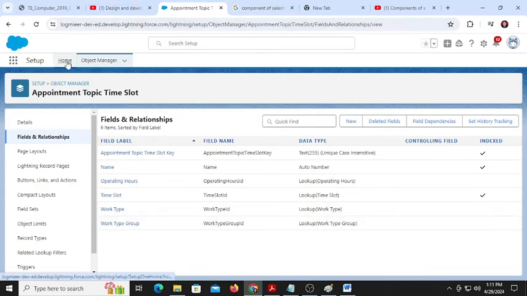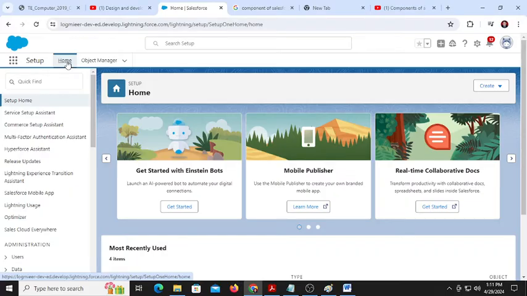So let us start with our implementation. What will be the steps? The very first one, log into your Salesforce account. If you have one, then it's good. Otherwise, create a Salesforce account and log in. After that, create the objects, then the tabs, then the application. Right now I am doing it for a library management system. I will consider two objects: one is the book, and another is the student. Let me create the two objects first.